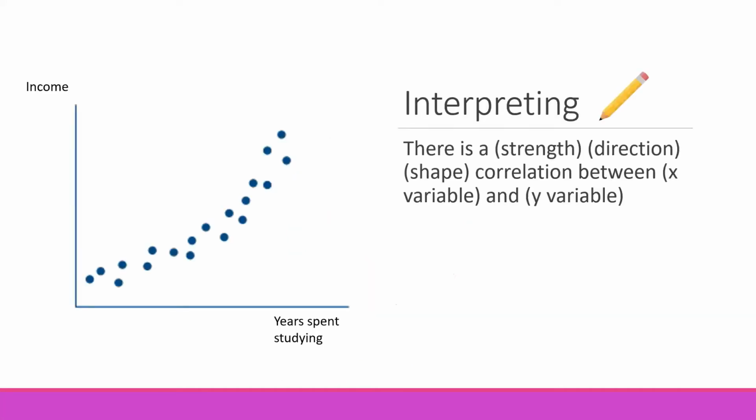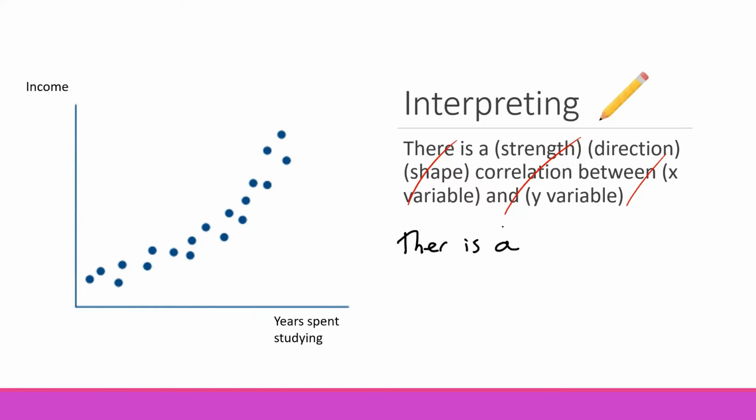The last thing that I was going to get you guys to look at was this picture here. So this is just a quick one that I've pulled out. You might think it looks similar, that's because it is. We've got here income and years spent studying. So what we're going to do, you don't have to copy this down because you've already copied it down already, but we're going to do another example of that. So you might want to copy the example down this time, in case you didn't copy it down last time.